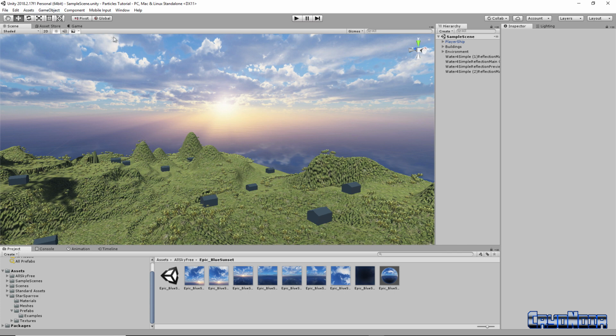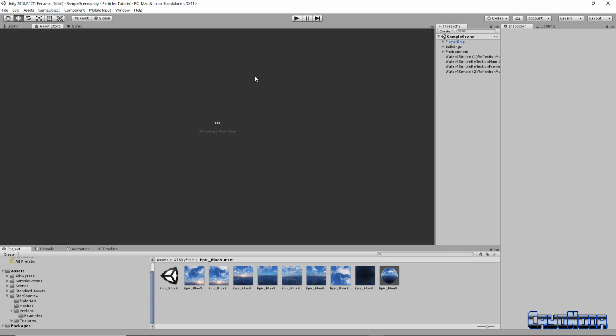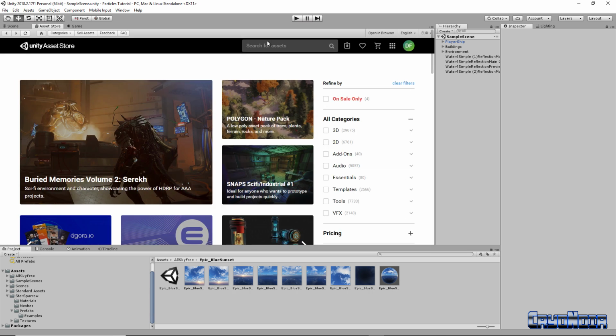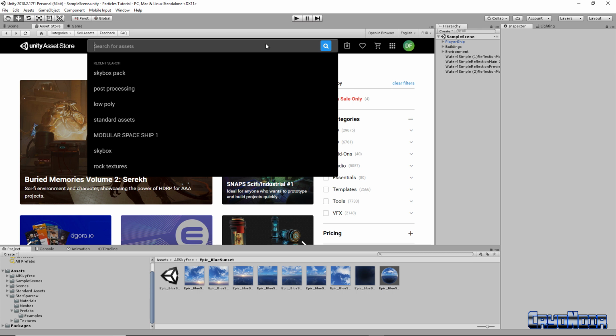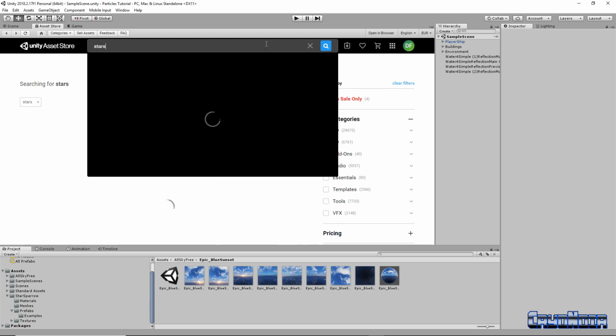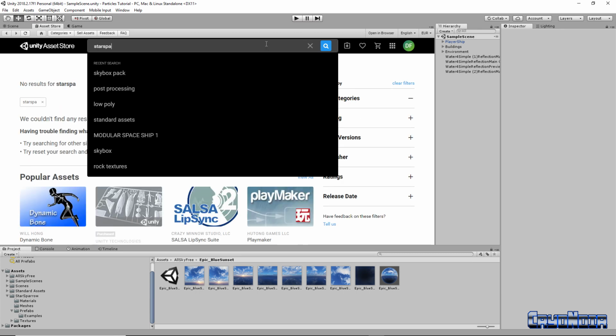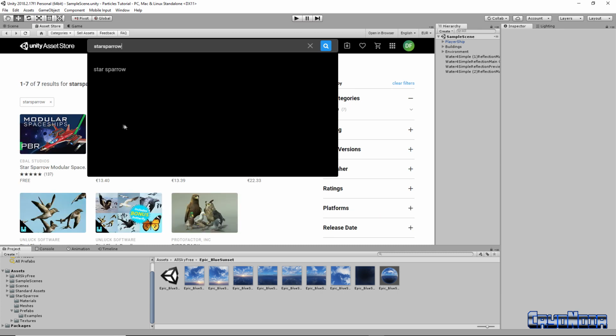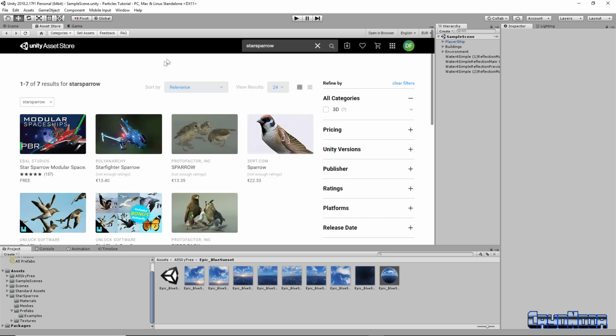If you go to the asset store and search for Star Sparrow, or for free spaceship or something like that, let's just have a look. Star Sparrow. There we go. That's the one you want. If you just get that one and download it, that's the ship that I've used. It's a free ship that anyone can get.